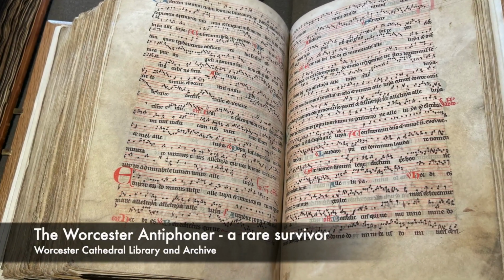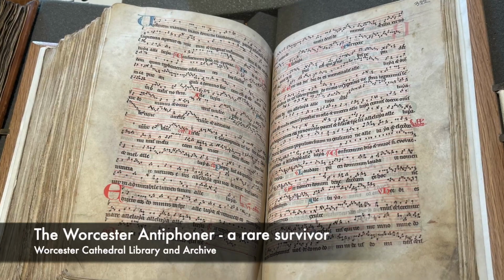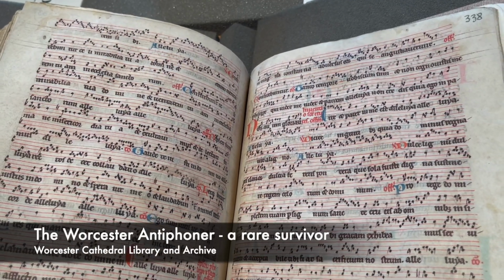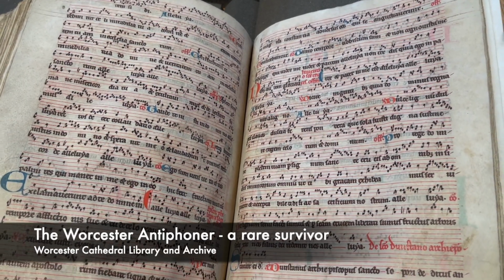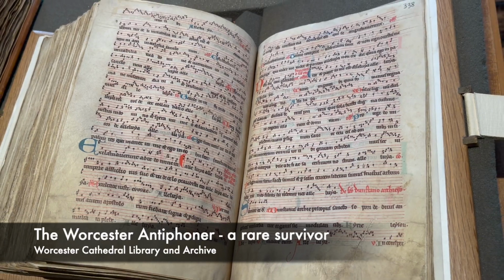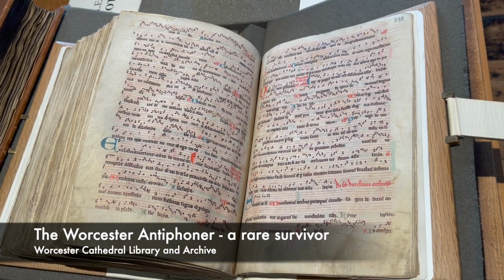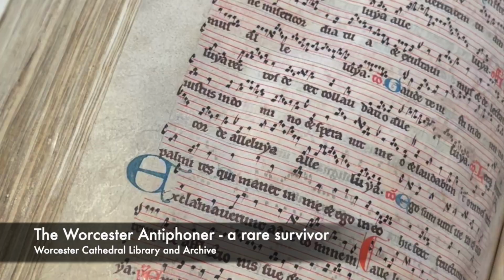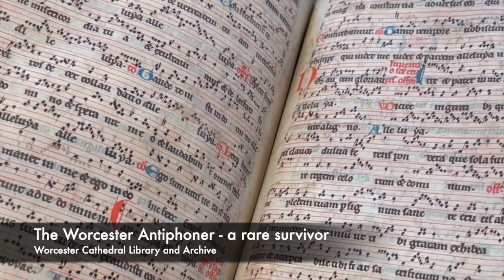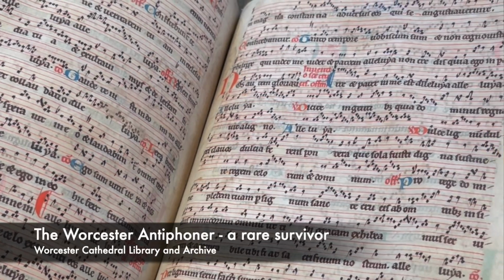And then probably the cathedral's most important book is the Worcester Antiphonal. It's got all the music and all the services for your particular monastery for every day of the year. And at the Reformation, these were hunted down and burned. A lot of the music for Worcester was actually burnt on the green just out there. And this was hidden somewhere in the county and not given back to the cathedral until after the burnings had stopped. So it's really useful for music students and music scholars.